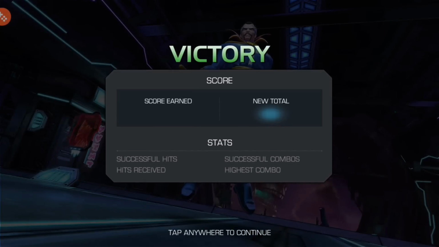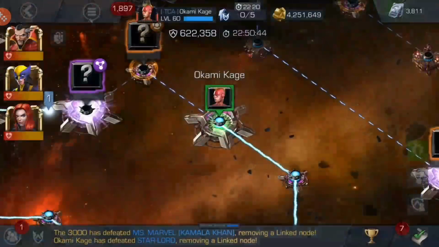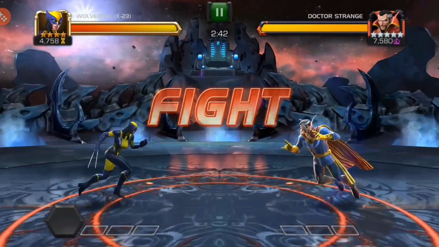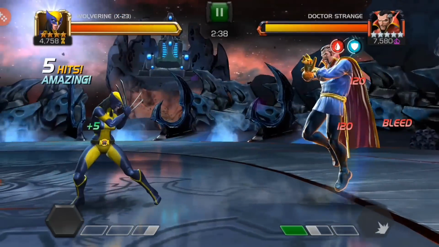So since I'm out of energy, I take a little break from the game, come back, and the first mini boss is down, who is on a heal block node with increased attack and health and plus 200% power gain.